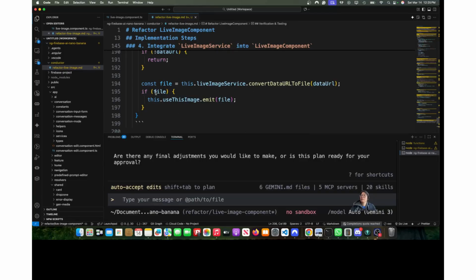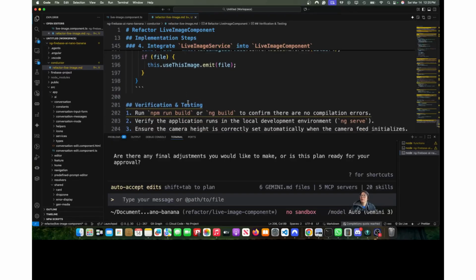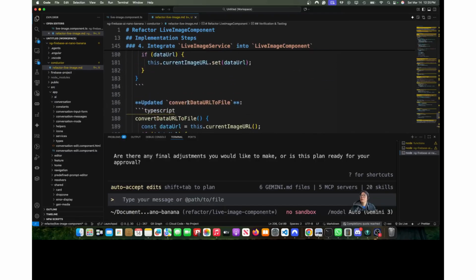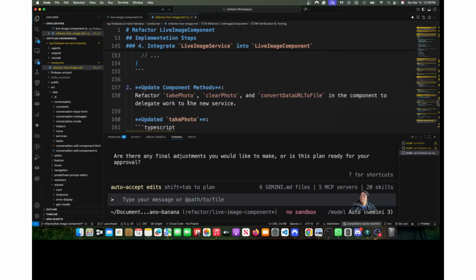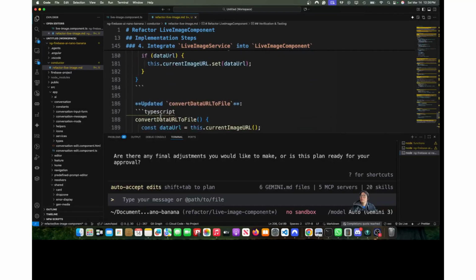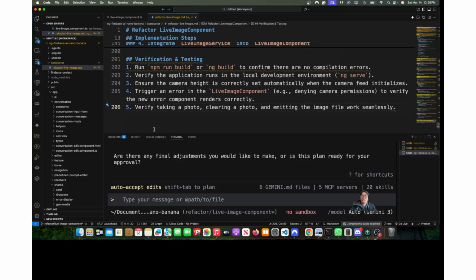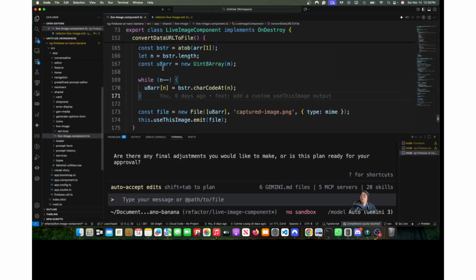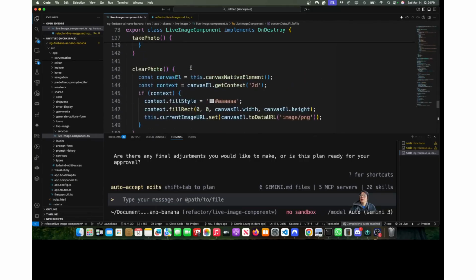So if file is defined, then emit the new file using the use image output function. Okay, it looks good.